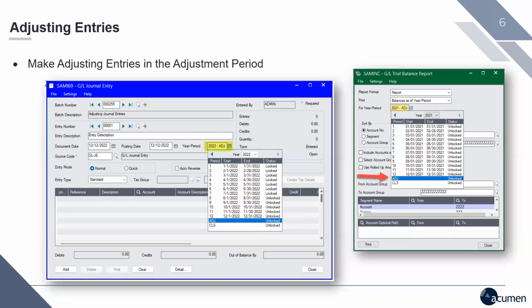So we've seen questions on that, and we do take some support calls there where we say, okay, let's move those entries into the ADJ period and make sure that they're in their own financial bucket, so to speak, so that you can include them or exclude them on specific reports when you see fit. So again, just a best practice, not something that you have to do, but it can be really helpful for reporting down the road.